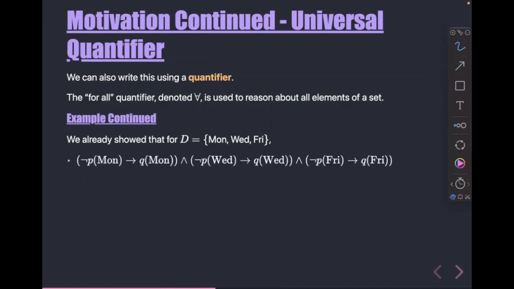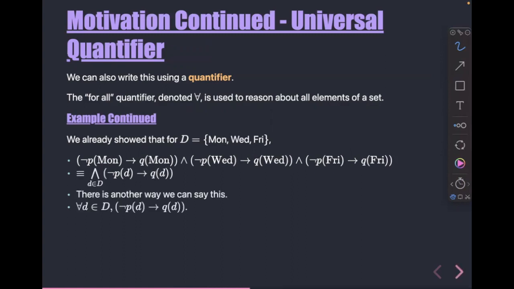So we already showed this, right? That we can join these statements together with a conjunction. So that for Monday, Wednesday, and Friday, if it didn't rain in the morning, then I walked to campus. And so I express that with my conjunction, but I also can say it using my quantifier. So I say for all D in D. So similarly, as I was talking about, the little d days in the set of days. So for all little d days in the set of the days, and remember we made D equal to Monday, Wednesday, Friday, then this statement is true. Or you could say this statement holds.